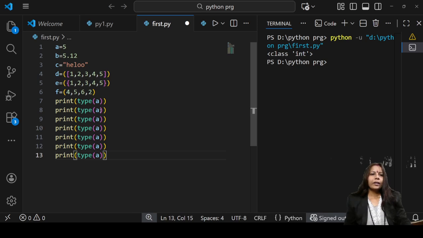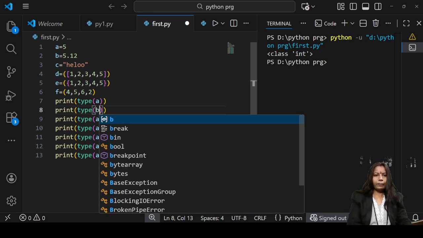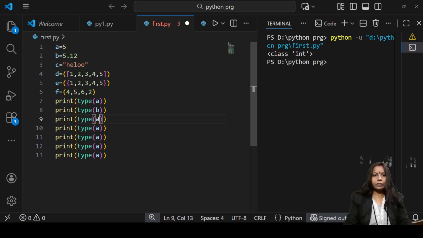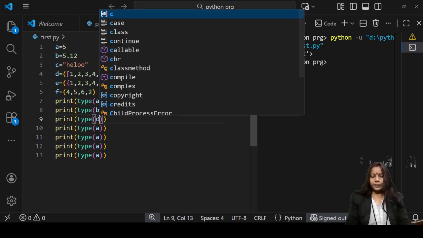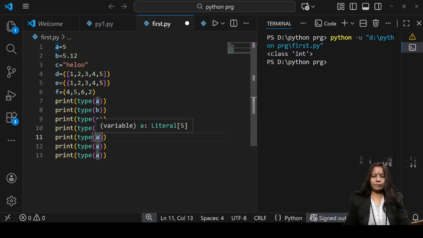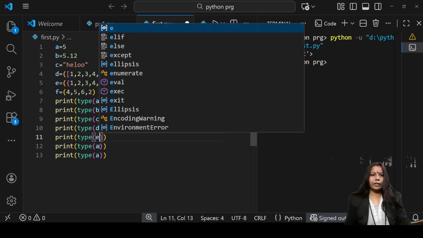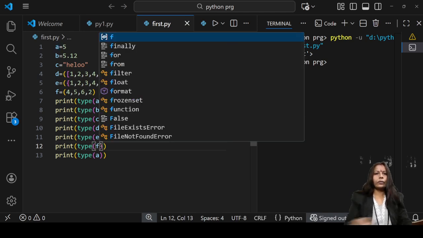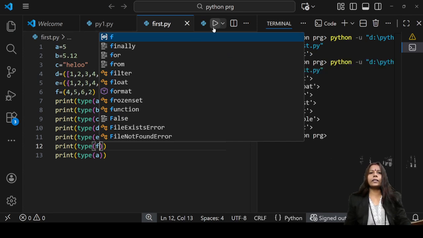Okay, now the data type for b, for c, d, e and f. Okay, control S and now execute this.